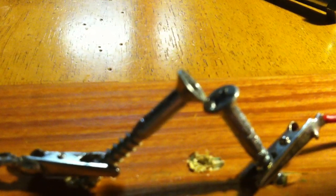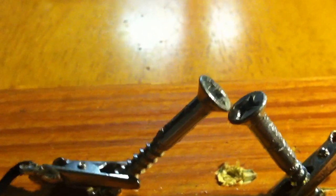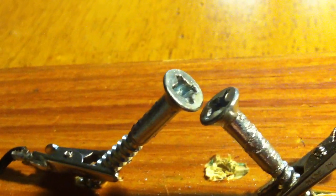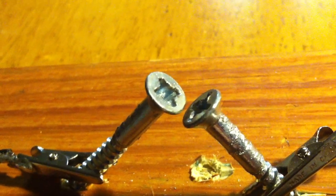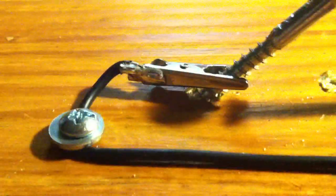The secondary winding output goes to a spark gap, and basically the spark gap is just two screws close together, not touching — there's a small gap in there. This one works so well we can actually separate them by about half a centimeter or thereabouts. The other side of the spark gap is connected to ground for this purpose.